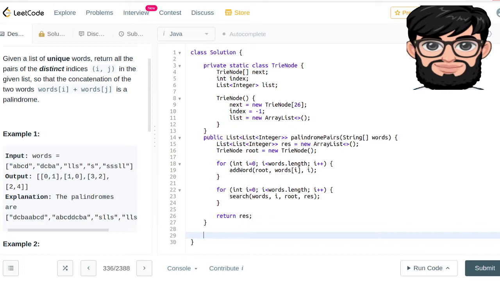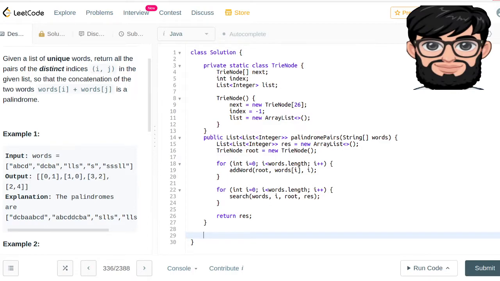So the last two things we need to do are to define this addWord function and the search function. In our case, the search is going to be the one calling the function that checks whether the string is a palindrome or not.